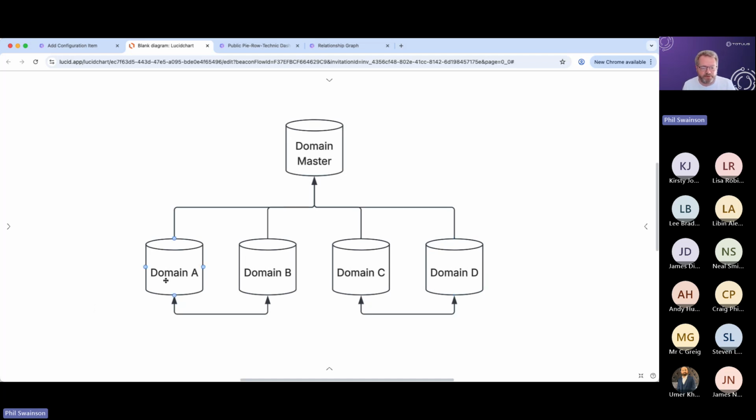Certain information between domain A and domain B are things that we want to synchronize between them. It may be that, between C and D, we want to do that. And then from a master domain perspective, everything from A, B, C, and D gets sent up into a master. So operationally, teams can work in the lower levels, but we can pull that information out there as well.